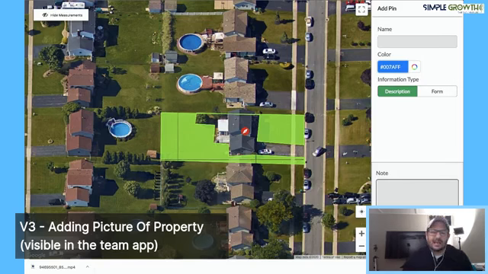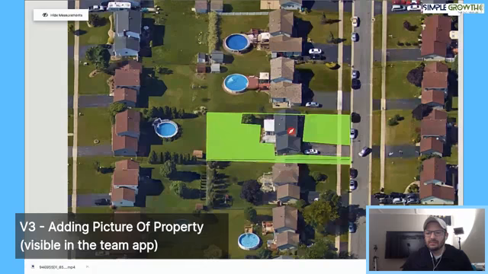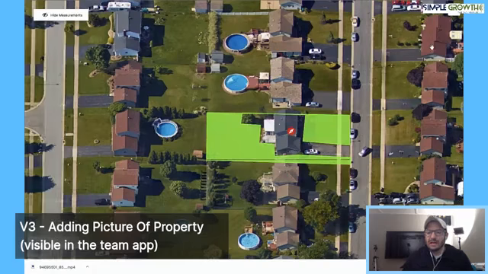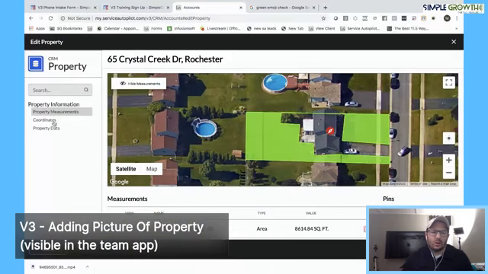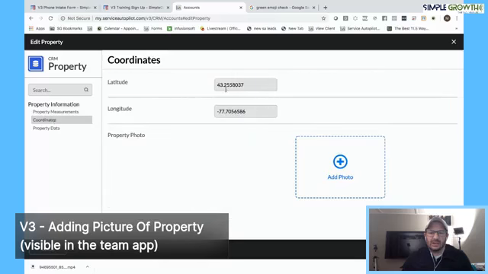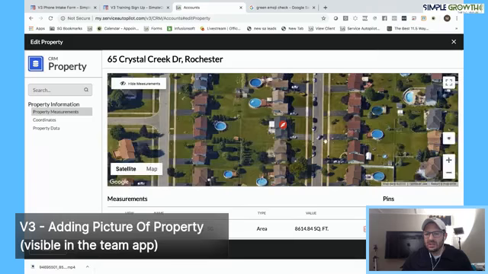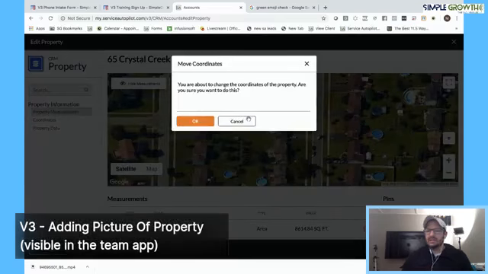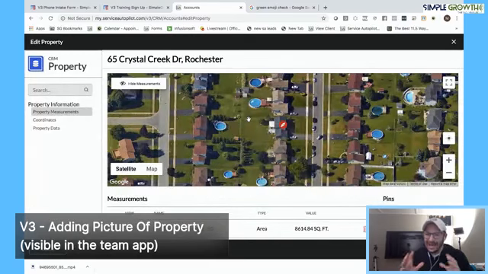And then once that's saved, we're going to go back into SA and pull this up and X out of this area and minimize the screen back. And then when we go under coordinates, this is going to be the latitude and longitude. Now, if we need to adjust those, we have the coordinates here, and this can be dragged and dropped to adjust. So if you have a rural property or you're doing basically a right-of-way in a highway or something that doesn't have an address, we can update that latitude, longitude on Google Maps or in the actual team app.